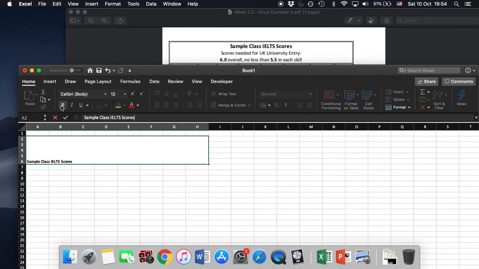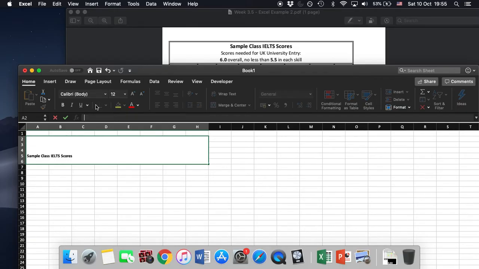That way it will be in bold. Normally you would press enter here, but if you press enter it will move the cursor to a new cell, but we want to keep everything in the same cell. So to write on different lines within the same cell, I'll press Alt and enter. That will allow me to write on a different line but in the same cell.